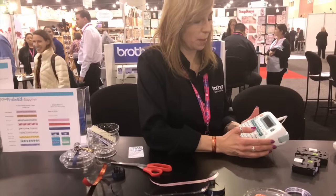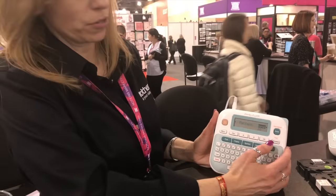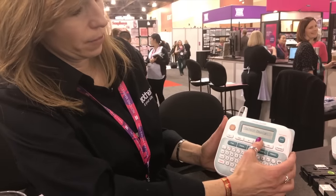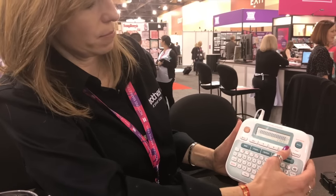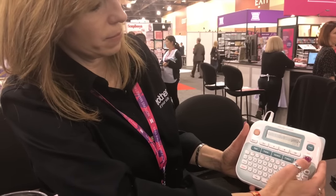So we'll demonstrate doing a pattern. And what I wanted to show is it has a very clear graphical display. So you can easily scroll through and make your choices. Maybe we'll do this fun little chevron pattern. No, you know what? I changed my mind. I want to do a lacy pattern.